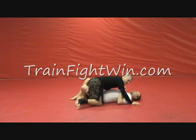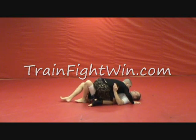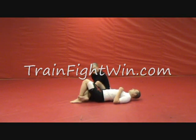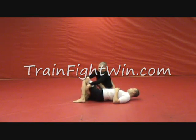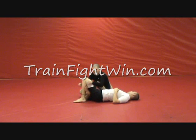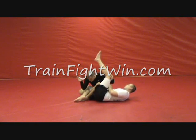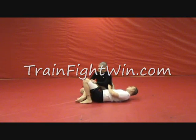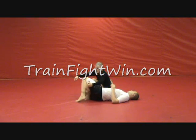We're in a half guard here — pay attention to what this leg is doing. I cross my knee up through the middle and stay really high up, then sit all the way over. As I sit, I immediately begin looking for the calf. My shin and toes are facing away from him so my shin is right along the back of his leg. If he protects his legs like this, I reach down, grab his toes, push my shin forward and his toes back. If he doesn't cross his legs and bridges out trying to sit up toward me, my elbow is straight on the inside of his calf and I'm grabbing the outside of his foot. So if he tries to sit up, I immediately reach down and grab that. If he tries to protect the leg, I grab on the outside and push my shin away.